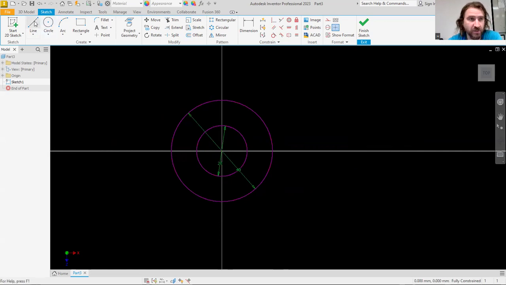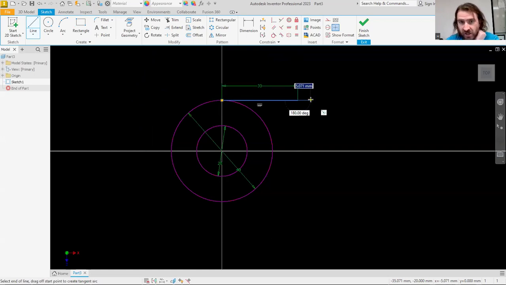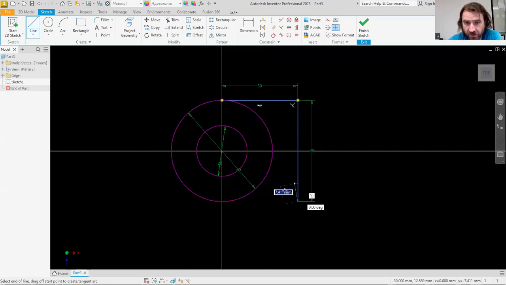Now we're going to go into some lines as well. We have a line that comes 30 out this way, again 30 at 180 degrees. It's going to be tangent to the circle here; we might have to add that tangency later. This dimension here is 40, which is also the diameter of the outer circle, and it connects there as well. Let's make sure that there is tangency.